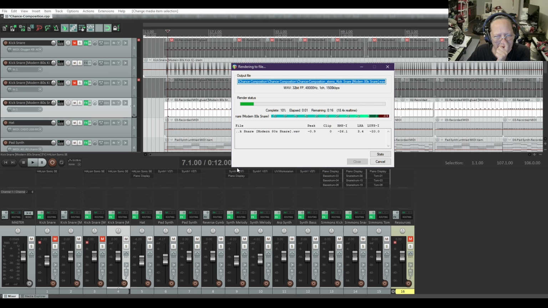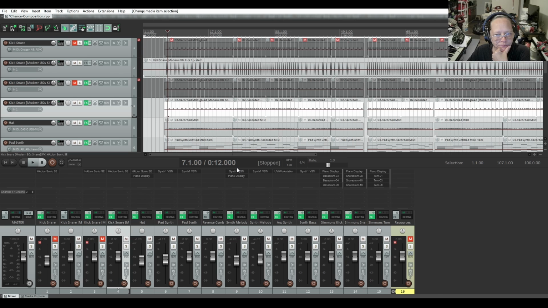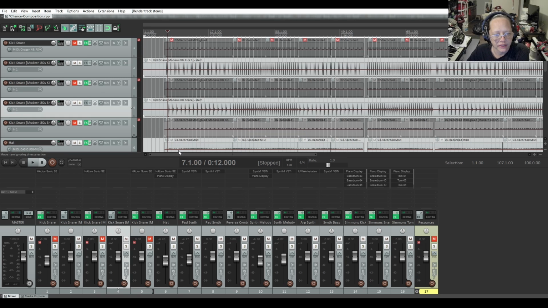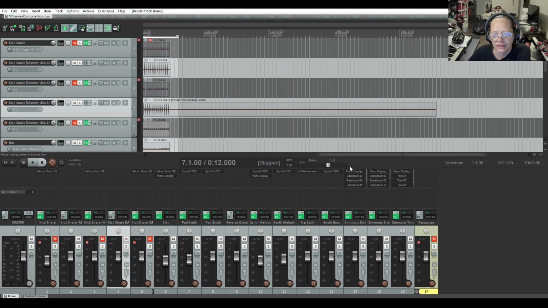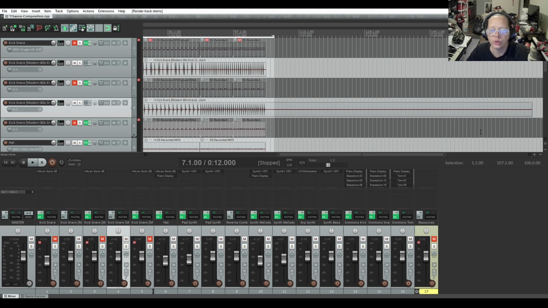I don't think it takes into account the time selection, which is unfortunate, which will require actually rendering the multi-tracks out to the time selection. Yeah, see, it went all the way over there. Shoot. Why is it doing that? Oh, I guess I did.